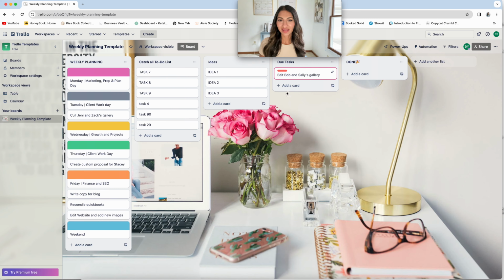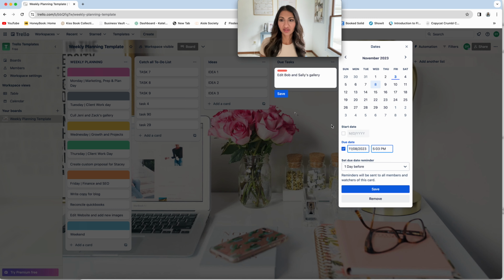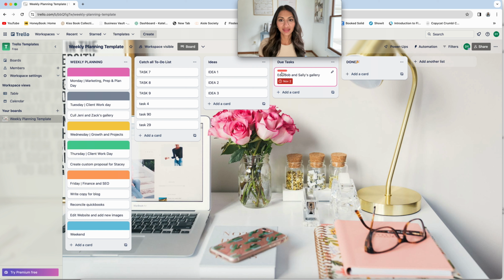I would click save, and then I would add a due date on this. I'll do yesterday just to make that really urgent. So now I can see, hey, this has to happen. So that's what I would utilize that column for. I don't use it a whole lot. I will say it's very rare that I have to be like, oh, this is so urgent, I'm 10 days behind or whatever. So anyway, due tasks would be used for that.